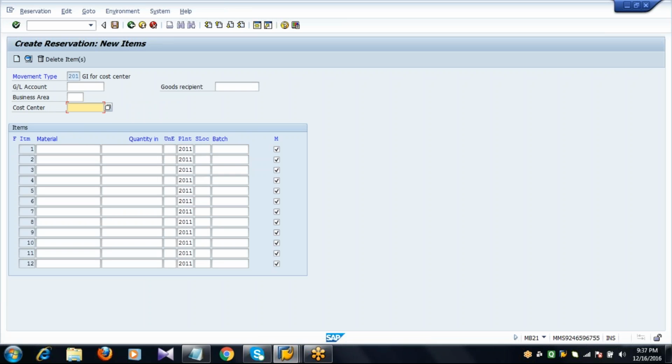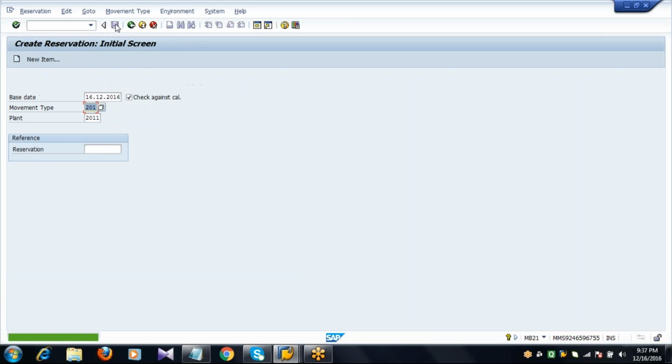Press enter. Enter cost center, material and quantity. Save. So the reservation is created.